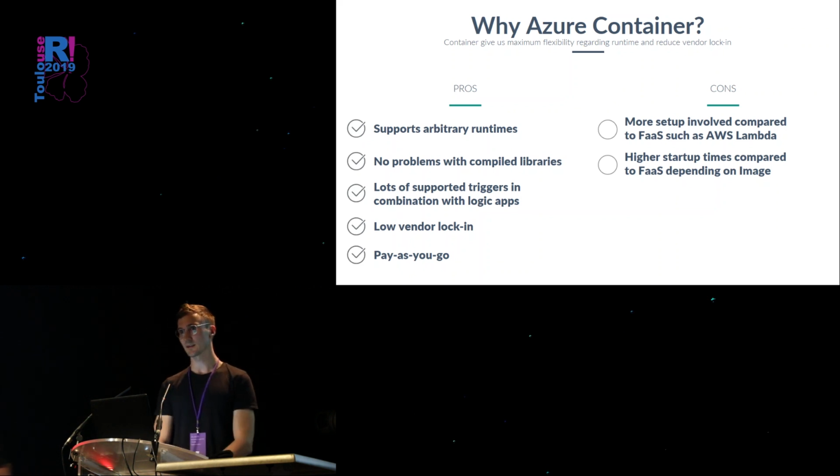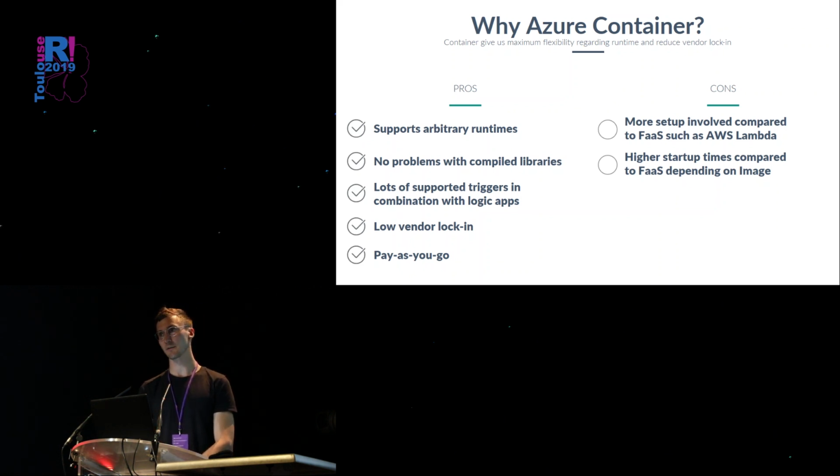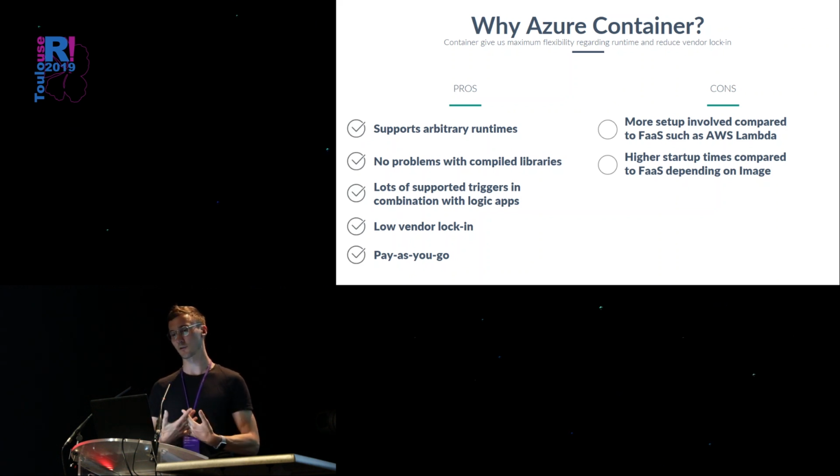Yeah, so as Thomas already said, while it's possible to run R in a function as a service environment, there are a few problems. If you want to support arbitrary runtimes, it's doable, but it requires quite some upfront work. And while it's also possible to support compiled libraries, it's kind of a headache, especially if you need to work around the file size constraints. For example, with AWS, what you need to do is you need to compile all your libraries against the AWS Lambda Linux image that's used in the background. Especially if you're working in corporate settings, you might not be able to convince IT to help you do that. At least that's our experience.